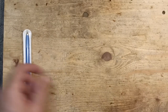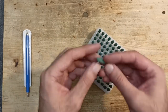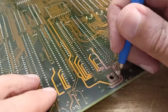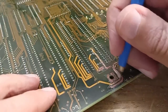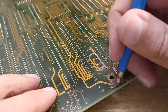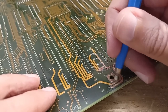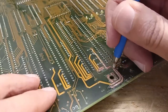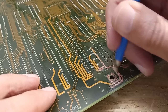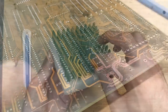For the polishing, I either use a fiberglass pencil or such polishing tips with a Dremel tool. The fiberglass pencil works well. You can work slowly and have good control over the whole process. But on the other hand, it takes more time and it leaves a lot of teeny tiny glass needles all over the place, which then get stuck in your fingers and hurt badly. That's why I don't like to work with a fiberglass pencil and instead prefer the polishing tips.